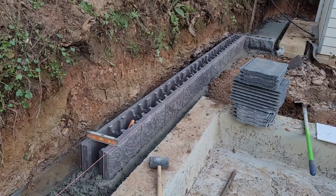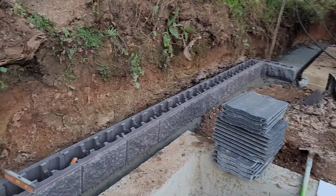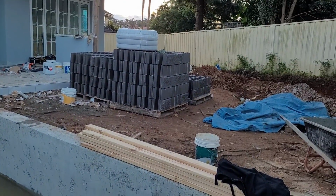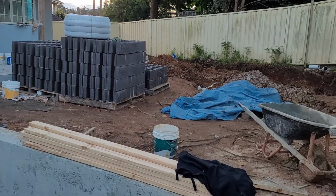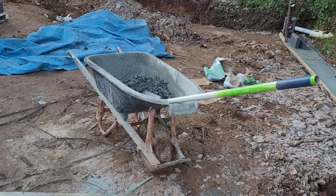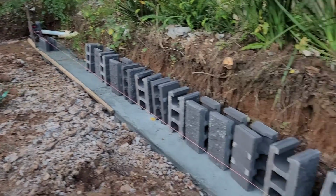Okay, good luck to me. This is a big job, heavy blocks, 17 kilo each block, and it's hard to move it from the front yard to the backyard. Thanks to my laborers for helping me to do it. Now I am installing and continuing to finish this last wheelbarrow, and then going home, continuing tomorrow.